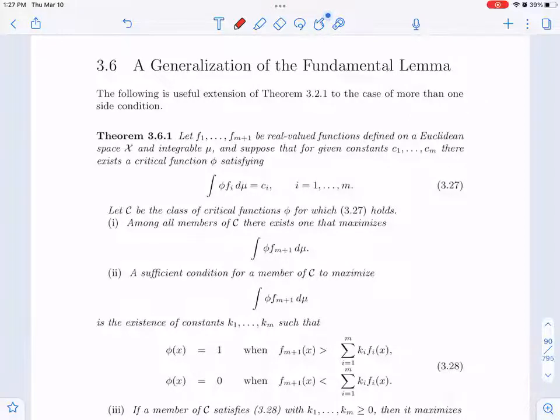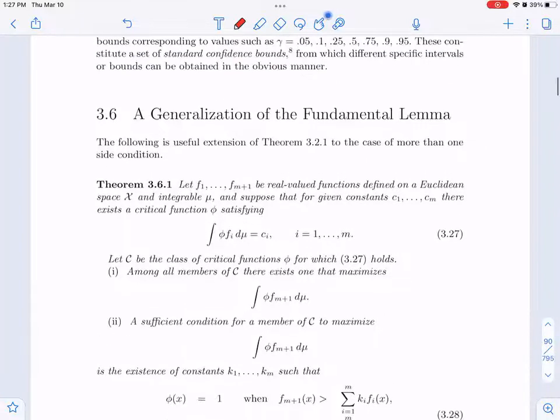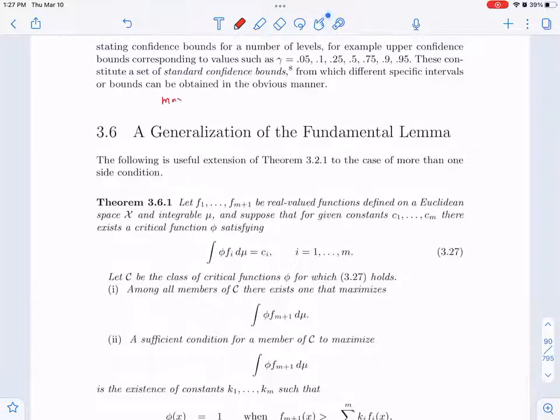So this fundamental lemma, the Neyman-Pearson lemma, if you remember, is just an application of Lagrange multipliers. What we wanted to do is to maximize the expectation under, let's say, theta 1 of phi, this is the power, subject to the expectation under theta naught of phi being at most alpha. So that's the problem that we try to solve. If you think about this, this is just a linear program in a sense.